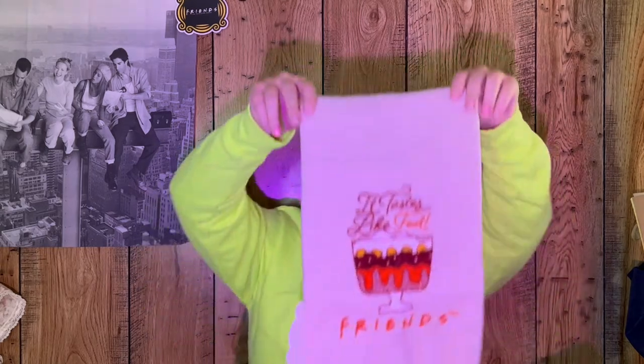Okay, so I have, is this a hand towel? And this one doesn't feel like microfiber like some of the last Culture Fly boxes I've gotten. I know that my friend's beach towel and the SpongeBob beach towel felt like microfiber. And I'm sure that I'm with, do they really have to be mowing right now? It's 3:00 in the afternoon.